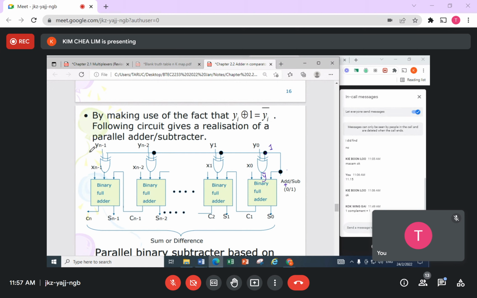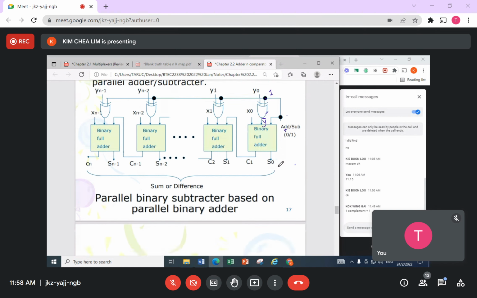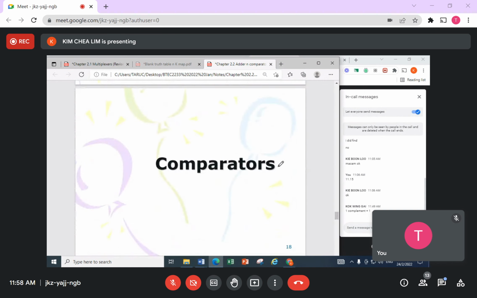So our design is always something like 2 in 1. We just don't want to do it as a single function, so we make it more flexible by adding an additional control. If it's 1, it forms a subtractor; if it's a 0, it forms an adder. By changing this NOT gate into an XOR gate, you can achieve these functions that you want. Okay, that completes the adder subtractor parts.